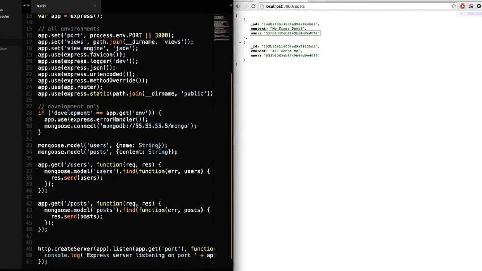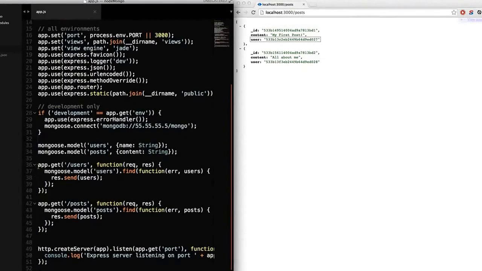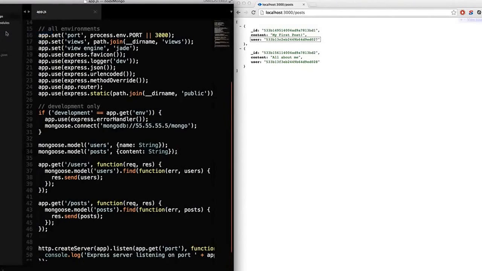So before we go any further with the schema, we'll go ahead and look at how to redo our app. You'll notice I'm doing all these routes right here in the app.js. I'm just doing that for the simplicity of the tutorial. It's definitely a better idea to have your routes in their own routes file or files. Same thing with models. We do not want to be doing all this logic here in the app.js file. So let's go ahead and make a new folder. We'll call this models.